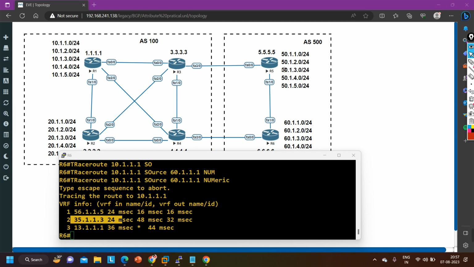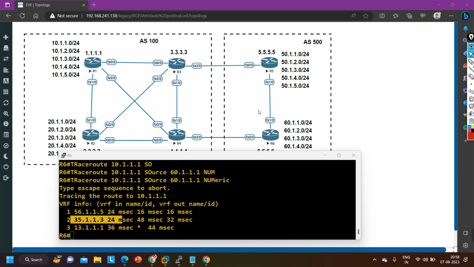Now both router 5 and router 6 are forwarding traffic to the 10 network and 20 network via router number 3, and router 1 and router 2 are also forwarding traffic to 50 and 60 via router number 3. But my concern is I want to exit all traffic from my AS via router number 4, and I want to receive all traffic in my AS via router number 3.